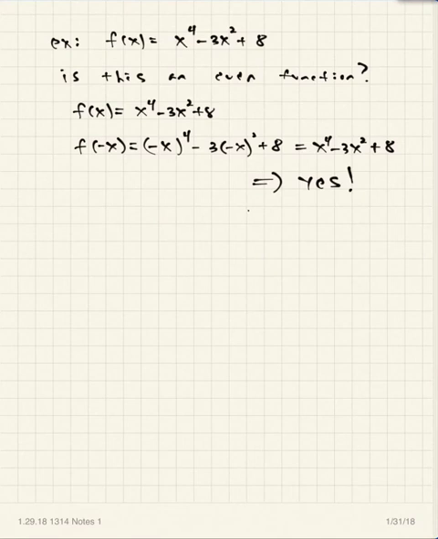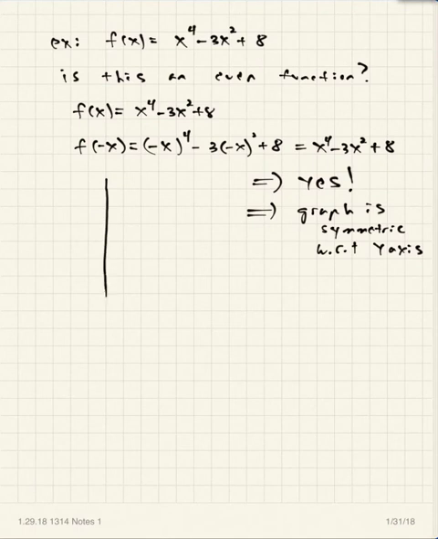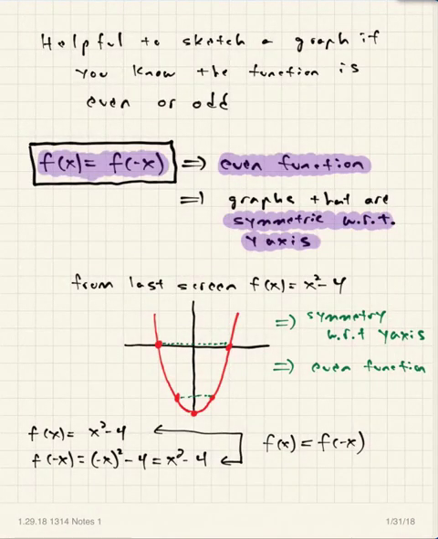And so that means the graph, if we were to sketch this graph, is symmetric with respect to the y-axis. Probably the graph looks something like this. I'm not 100% sure exactly what it looks like, but it quite likely looks something like that. Not a super duper graph, but you can see where that kind of graph would have symmetry with respect to the y-axis. All right, so that's an even function, right? That's what we started off with.